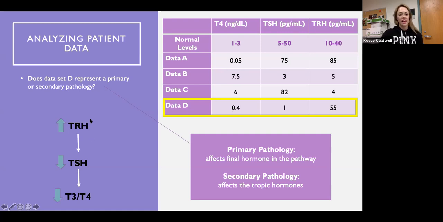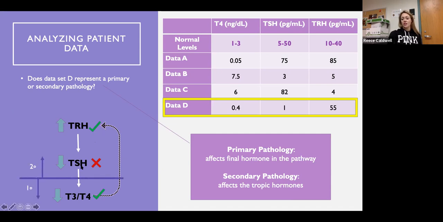So now we do our checks and X's to determine what's going on. And so if hormone 1 is being increased, we're increasing the release of hormone 1, we should increase the release of hormone 2. However, that is not the case here. So there's where the error lies. If you finish checking, you'll see that the other two have no errors and are working just fine. However, our issue lies there with the anterior pituitary. So if it lies with the anterior pituitary, with our second hormone, what type of pathology would that be? That would be secondary pathology. Secondary pathology. All right, great job, y'all.